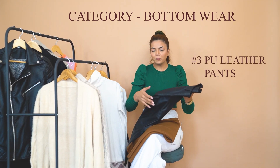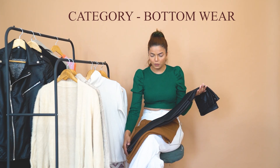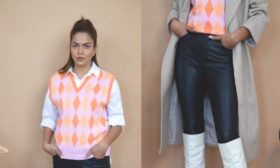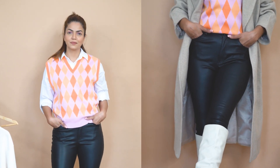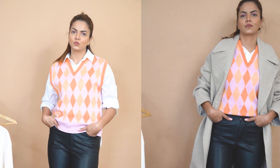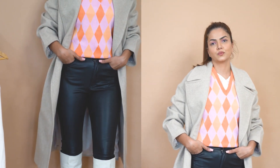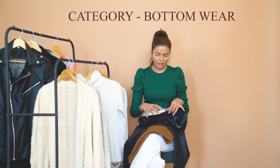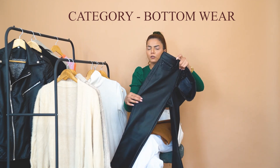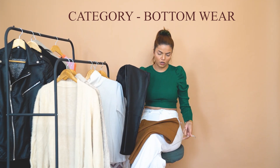The other pants I'm talking about are leather pants. This year H&M and Zara have a lot of flared and straight-cut pants in PU fabric, so they won't be the usual skinny fit. I have this leather pant from H&M — the inner fabric is fleece and the outer is PU, making it very comfortable. Unlike regular PU leggings that are tough to pull up, these are skin-friendly, sweat-proof, and very comfortable to wear. They look very stylish and trendy for winter season.